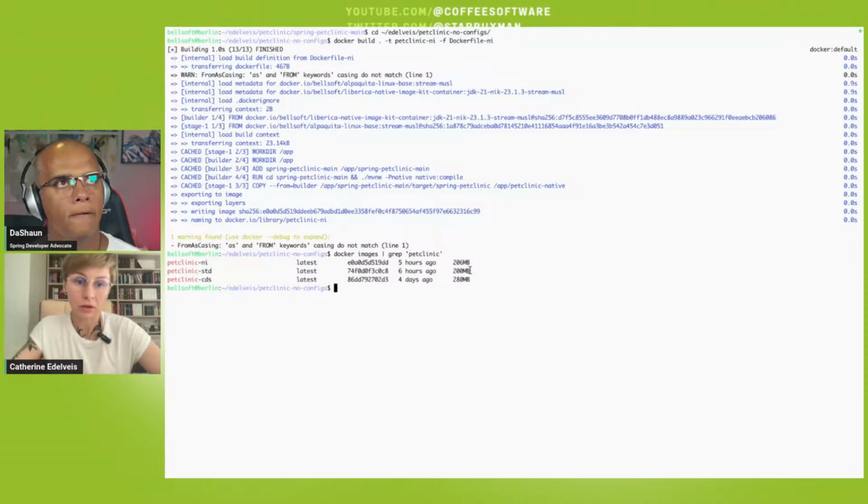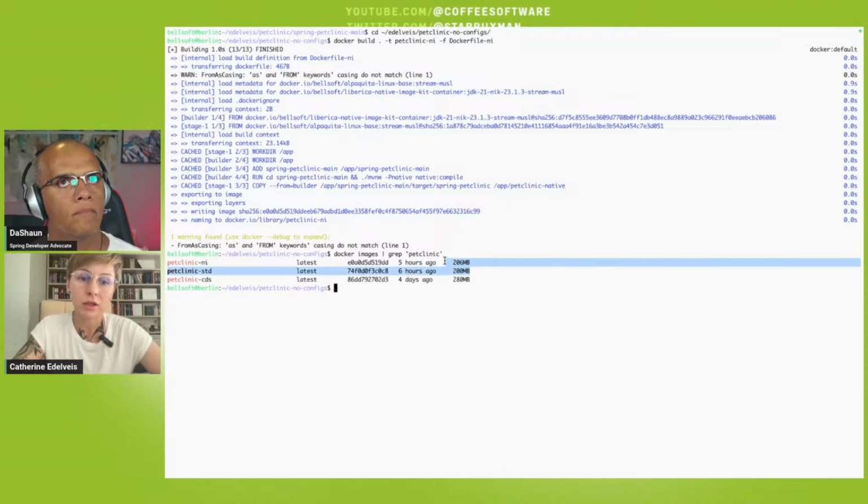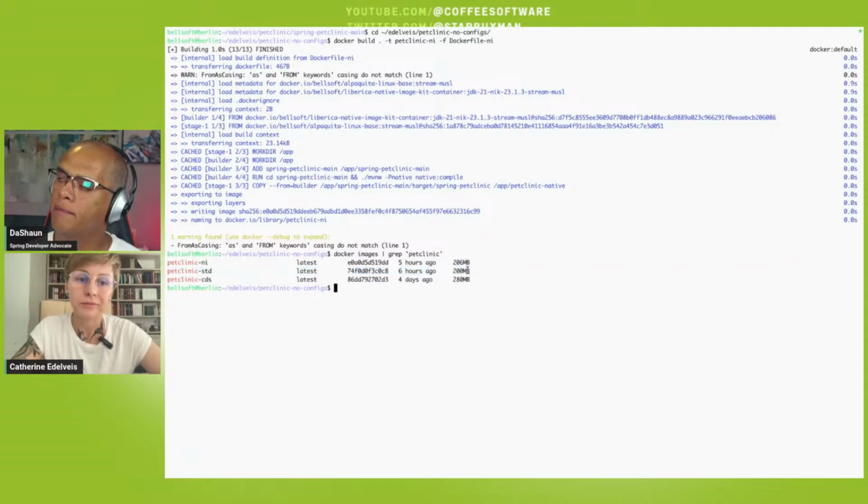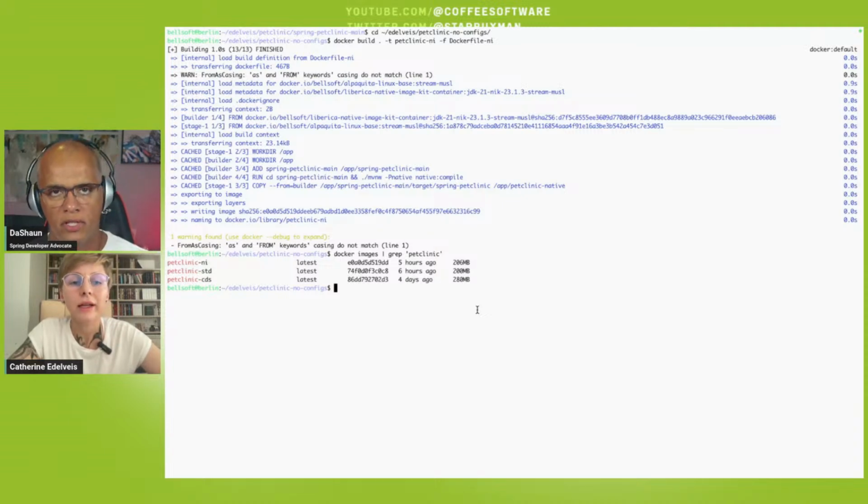It uses a lot of JDK classes, so the image is almost the same size. That's interesting, because the standard image included the JVM, right? A lot of times it's smaller. I'm wondering why it's that big, but we'll come back to that. It's a bigger project.